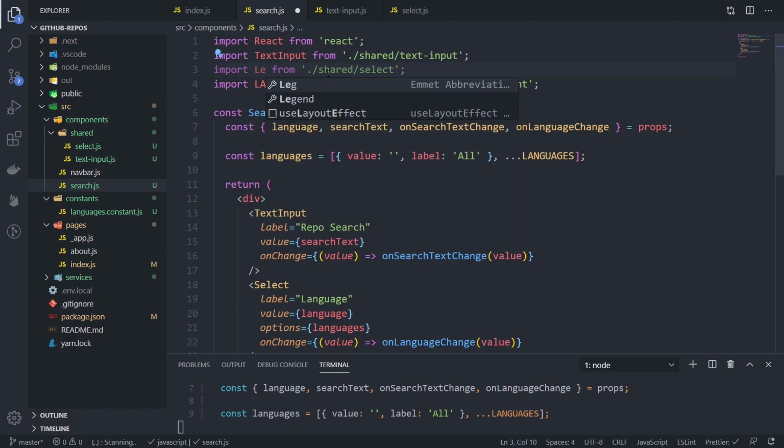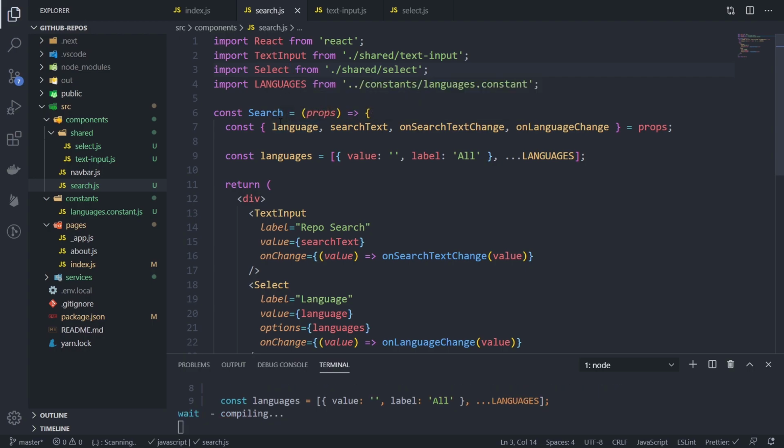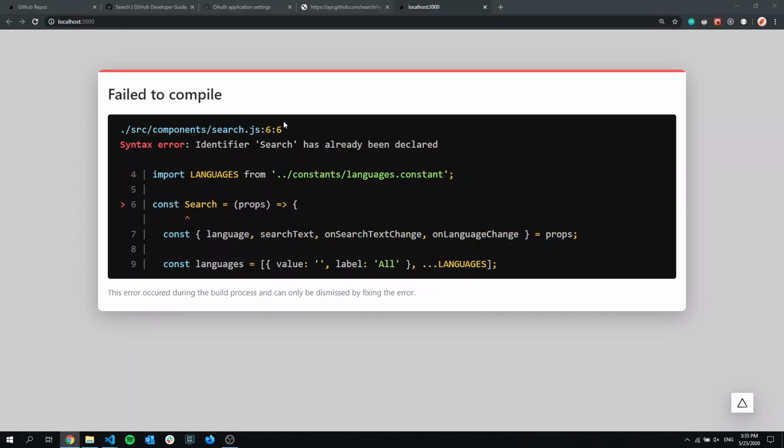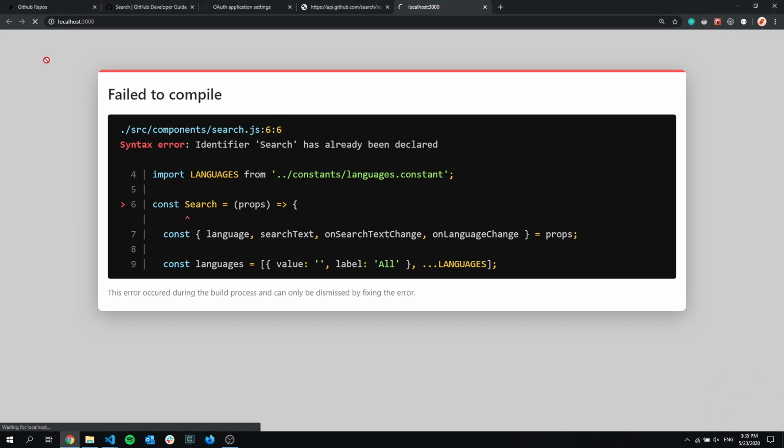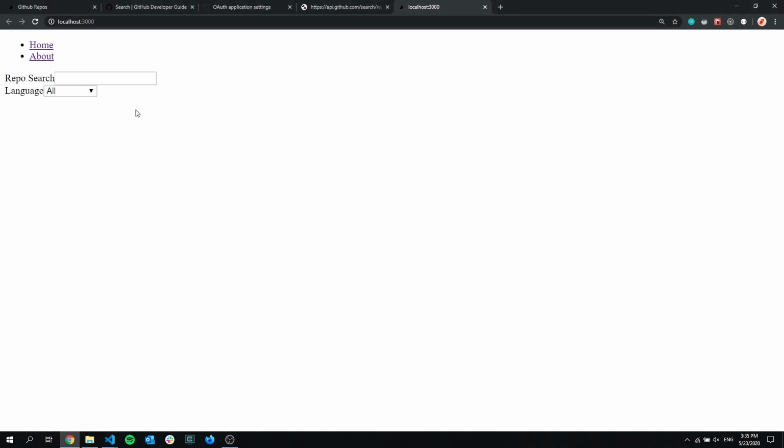You need to have a select here, of course. Very nice. Now we can see the repo search text input, and we have a language select dropdown. Let's open this. We have all our languages from the constant, which is nice. And we, of course, can type anything, and it sets to the state.